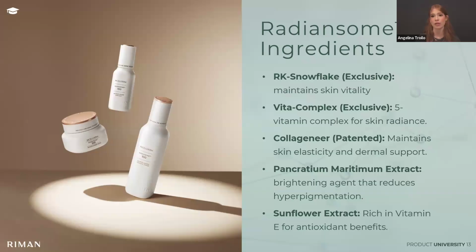But I always like to point out the individual vitamins within this complex because many individuals, when coming to Remon, are wanting perhaps a vitamin C serum or wanting not to let go of their vitamin C product. We have vitamin C in our formulations, but the key is that we utilize it at a lower concentration so that not only is the vitamin C stable in formulation, but it doesn't have a lot of skin limitations, such as creating photosensitivity to the skin.